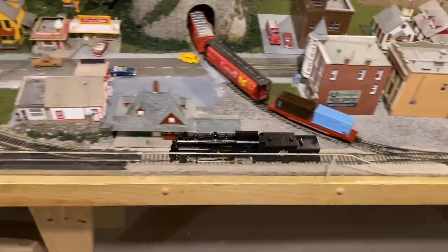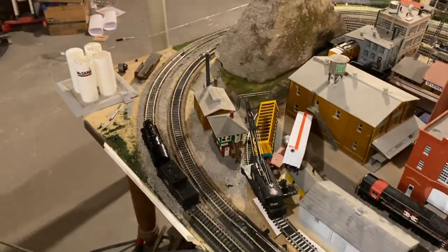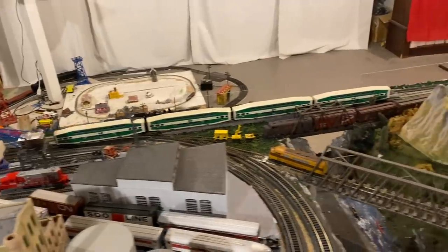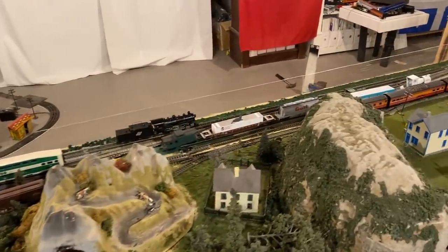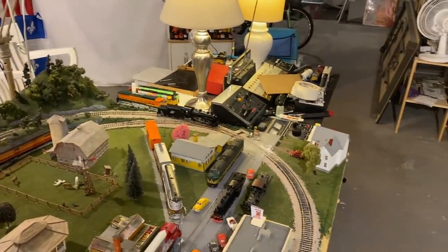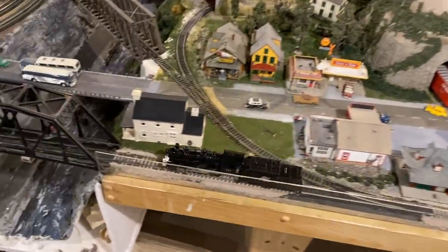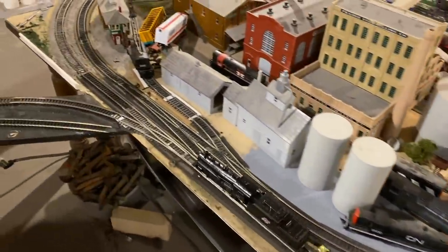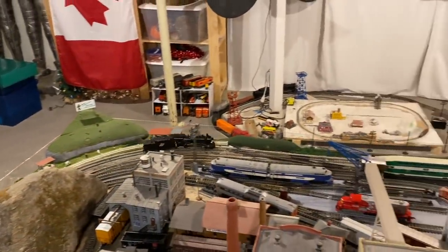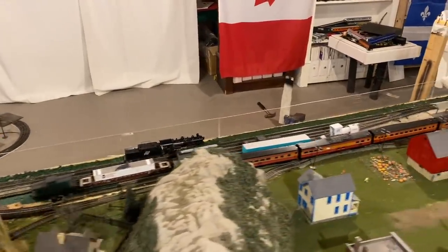I managed to get the locomotive running. It turned out that the plate on the bottom, which is responsible for holding on the driving wheels, had got bent while I was working on it. It's a pretty soft metal, so that's not entirely surprising. Since it wasn't holding the driving wheels in the bearings, that's why it wasn't picking up power. And that plate was also so low it was actually hitting the switches, which is why it was shorting. Now that that's fixed it is running — certainly not flawless, but it is a runner. These things just aren't something you put together and they work perfectly the first time. This one's gonna need some tweaking before it runs better, but for my first try at this I'm pretty pleased. It definitely does run, and I'm pretty happy with how the cosmetic work turned out. Room for improvement, but a fine start.